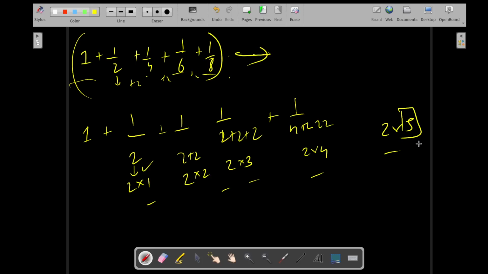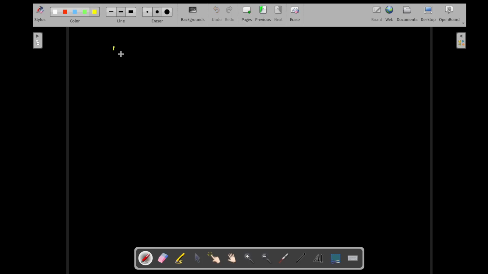Now how are we going to do this? We can do this if we start the loop from I equals to 1. It will go up to I less than or equal to n, and I plus plus.